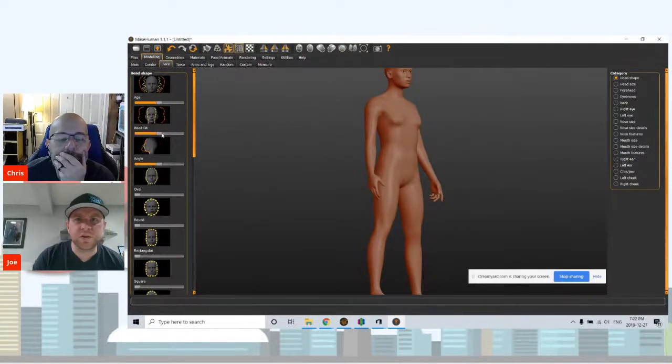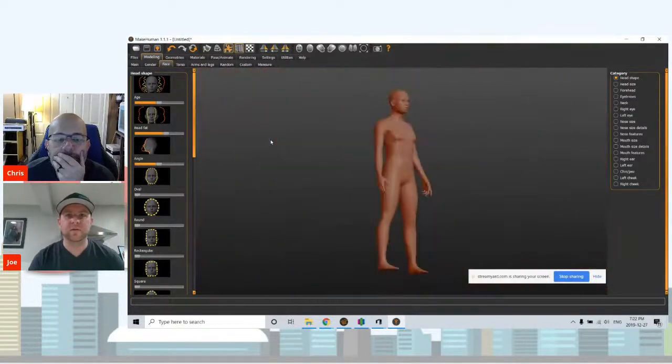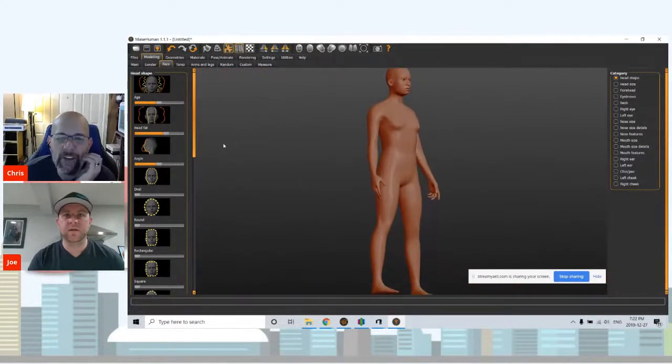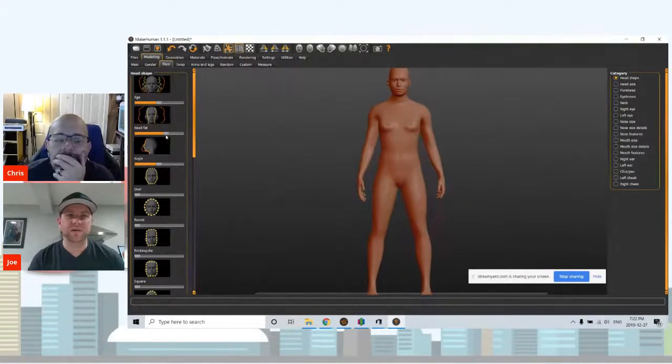So in this one, you can change the sizing of the face too. If you got a bit of a, ooh, hello. Stop showing us the junk. Right. So if you got a bit of a chubbier face or what have you, you can change the size of your face and your jawline, all sorts of different stuff, angle of your chin.